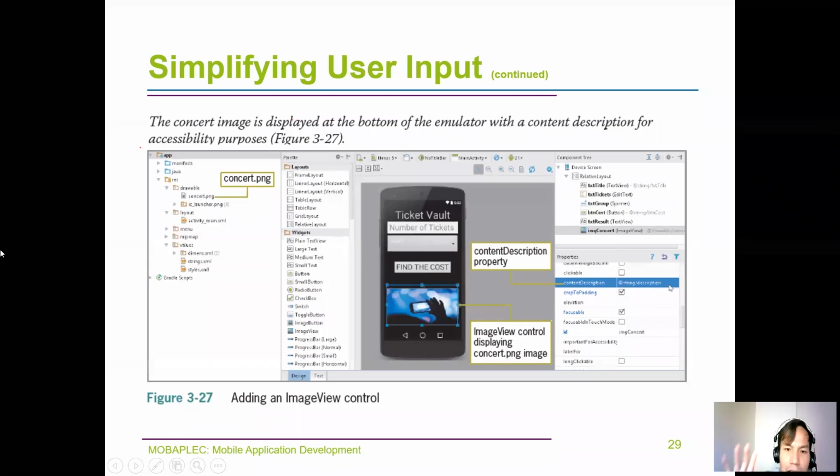Take note, the image view control is associated with a file name that will be JPEG, PNG, or GIF, but not PSD, because it's not yet converted to JPEG.